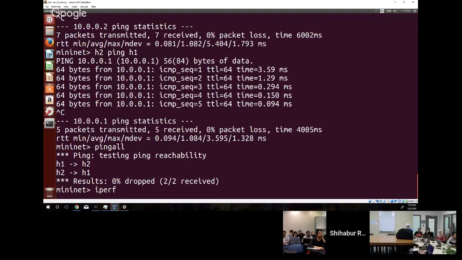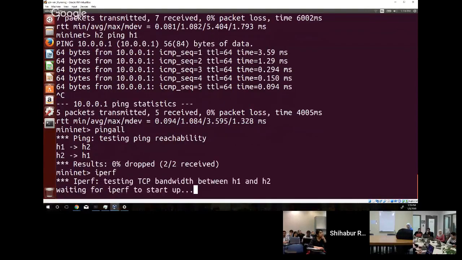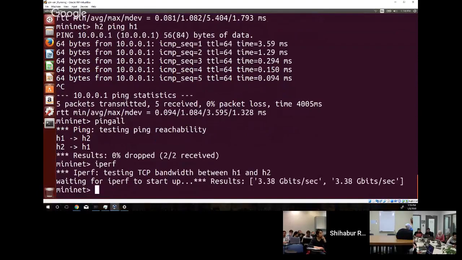There is also a Mininet CLI command called iperf. iperf will pick two hosts and perform a bandwidth test between the hosts. So for instance, I ran iperf here. Right now we have exactly two hosts, we don't have more than two, so it picks those two hosts, performs a bandwidth test between them, and shows you the result. Now, iperf by itself is a tool. We'll see later how we can separately deploy this tool among different hosts and tune the parameters of iperf to send traffic at a specific rate and whatnot.